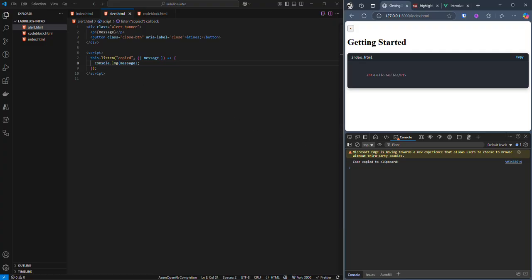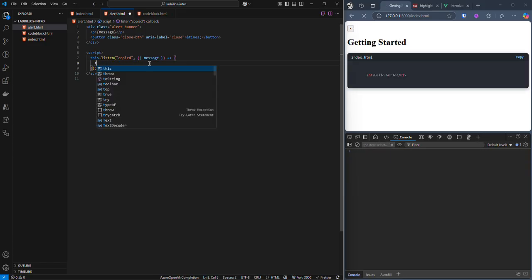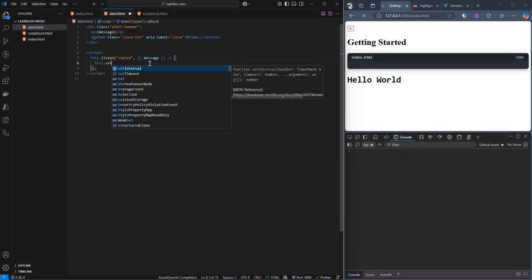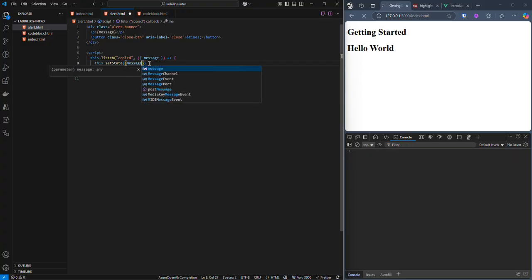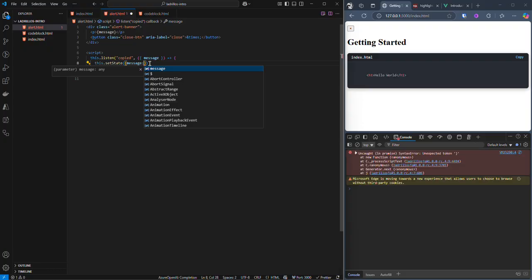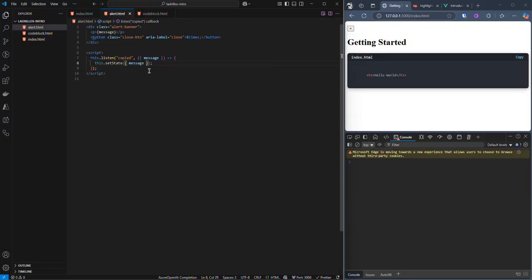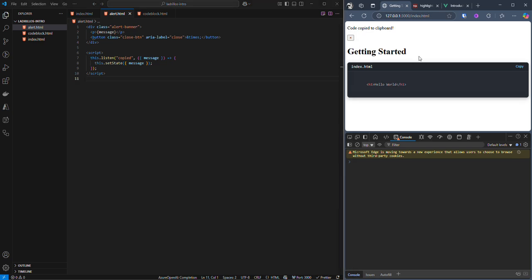So now how do we set that message so it can be shown here? So what we can do is, since the message is in state, we have a method called this dot set state. Inside of set state, you can pass in an object, and we're going to update the message binding to, well, you can just do that. So message, it'll bind to a message here. So now if I hit copy, our message gets updated. Perfect.